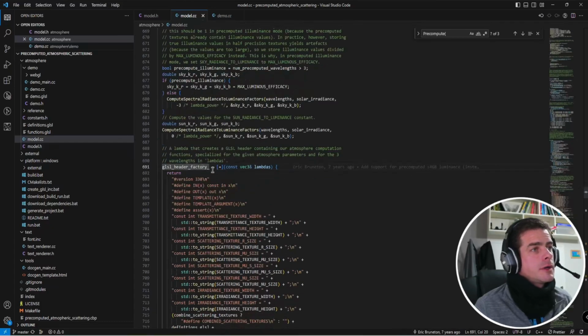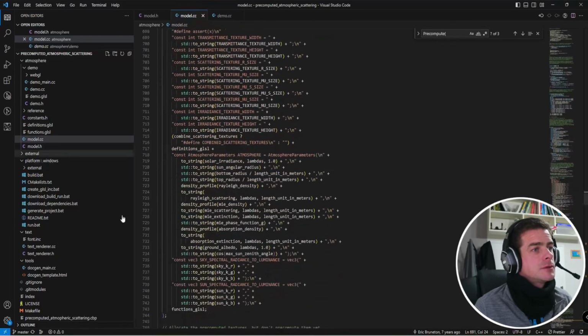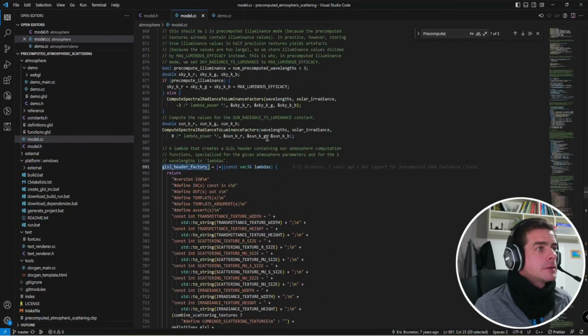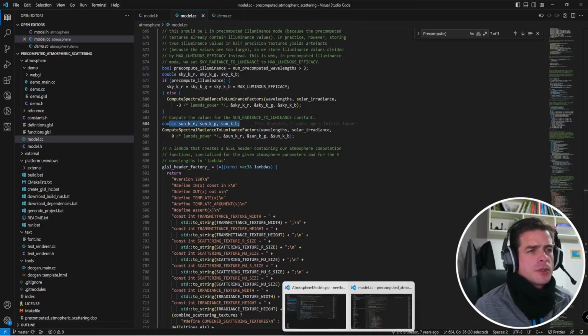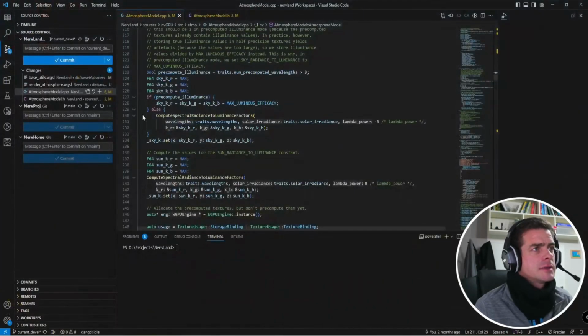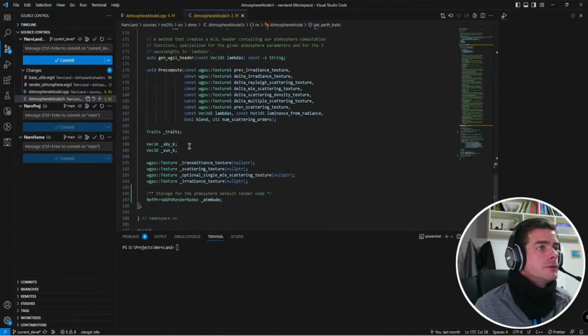I mean, you're providing a function which is going to generate the header when you need that. I could just as well not store all those values, I guess. Not quite sure, but I went on a bit of a different path because I'm just storing everything, I believe, here in the class itself. It doesn't really hurt anyway. You just have a couple of vectors, that's all.